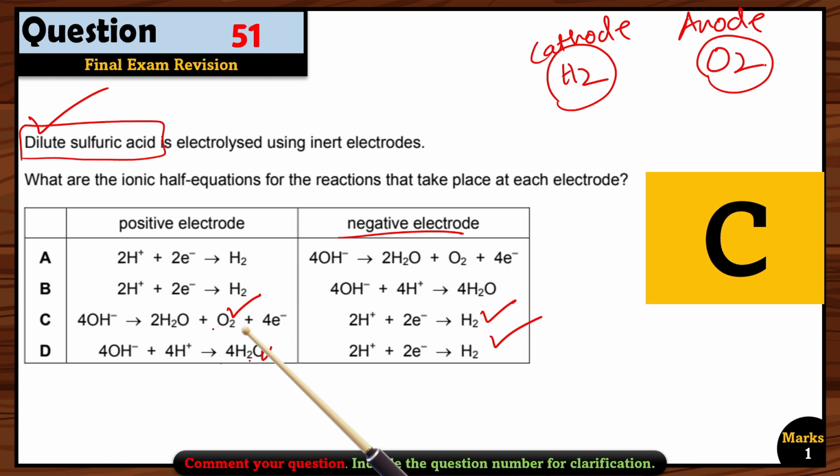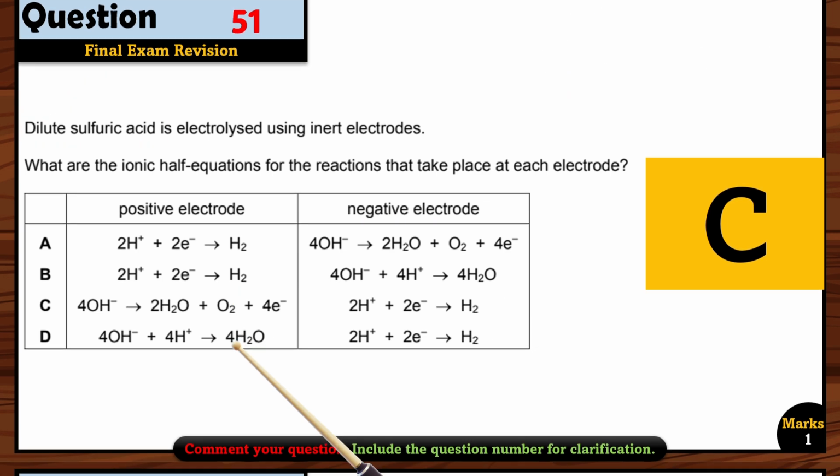So once you already know that both things are the same, then you have to look for the electrons, or whatever I have told you. But if you already know the hints, that hydrogen is the gas, you don't need to look at the whole equation. It's already clear. So that's why option C is the right option.